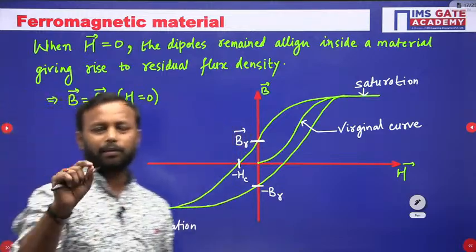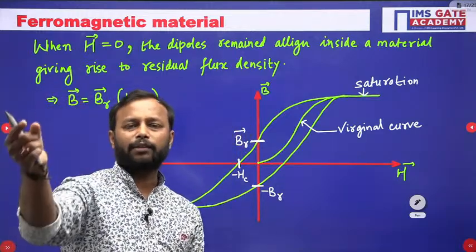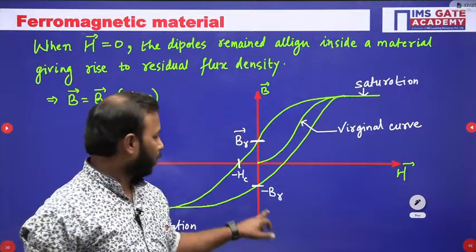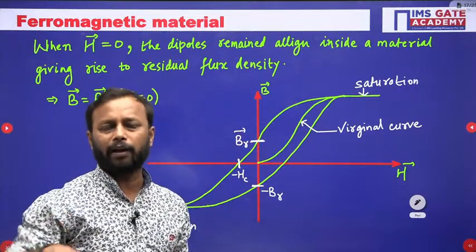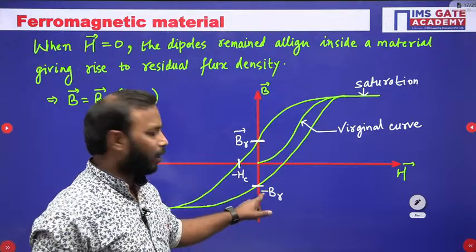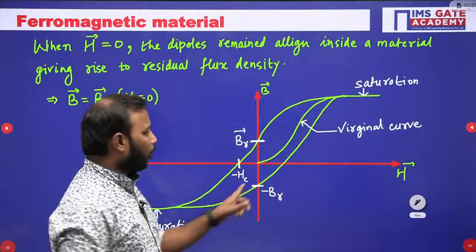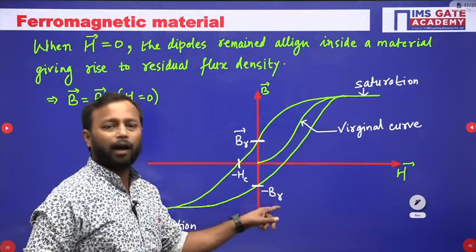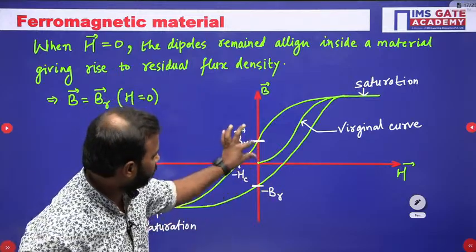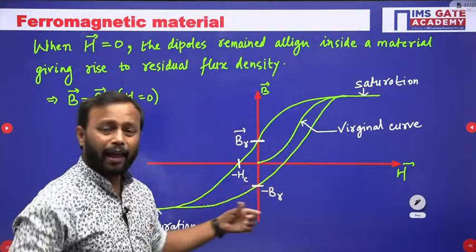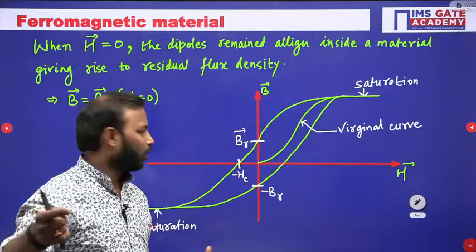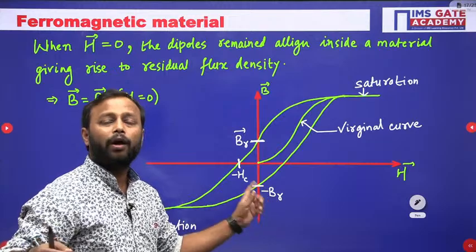ठीक है, ऐसा मत समझ लेना plus 4 Tesla means for BR, then for minus BR it will be minus 4 Tesla. No, this minus sign represents the direction of magnetic field. Done. Now, if you want to make this minus BR or this residual flux to be 0, then extra force is required to make this BR to be 0 in opposite direction.